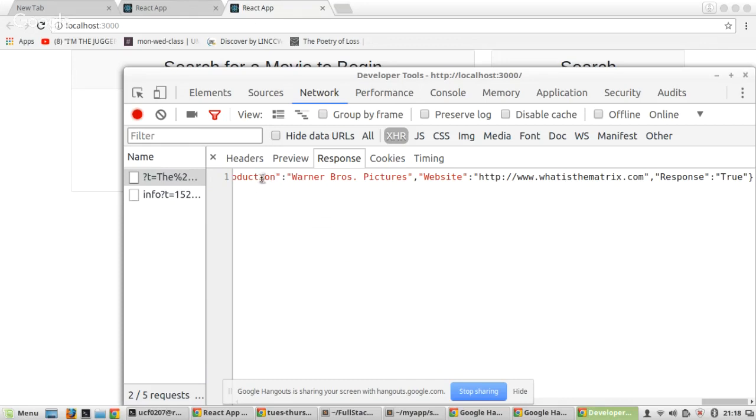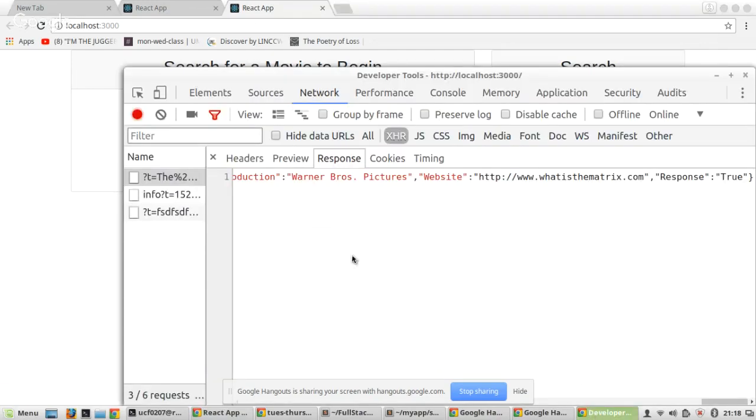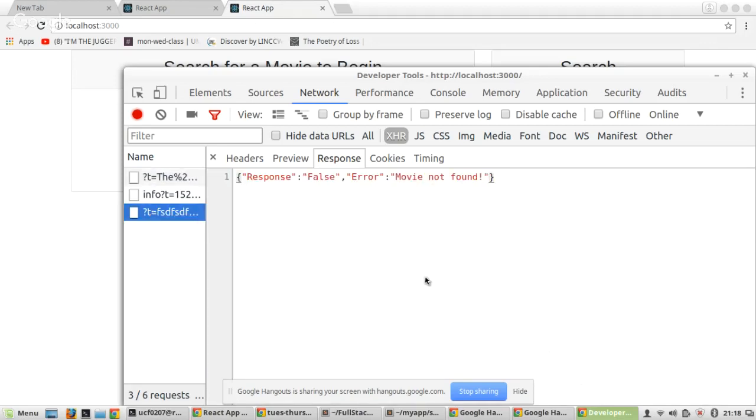Right. Now we're going to do a new search. So go back to the browser window where our app actually is. Now we're going to type in some junk text, enter. I don't know why the matrix is not coming up now, though. It's weird. I'll have to go back and fix that. Okay, so click the third AJAX request, the third XHR request that we did. The response is going to be false. So there is not going to be a response.data, right? So we know response.data won't exist, so we know this code that we're using is going to work.